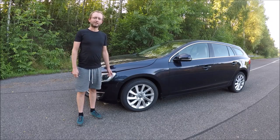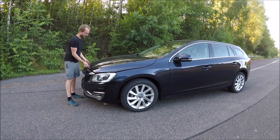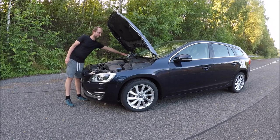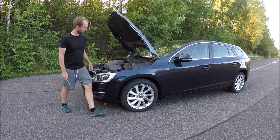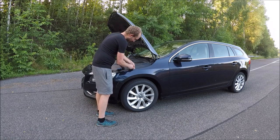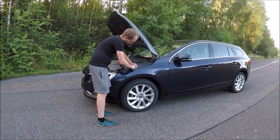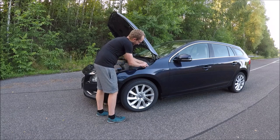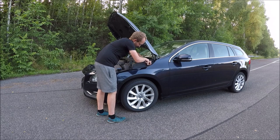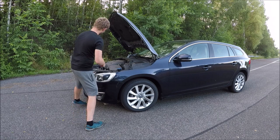Okay, now when the car is detected in the VDASH system, we open the bonnet and we have to remove the ECM which is located here. We need to remove this plastic cover. You can use a flat screwdriver. Six of these little plastic pieces.